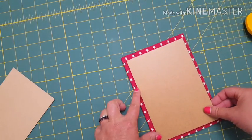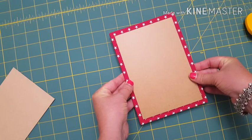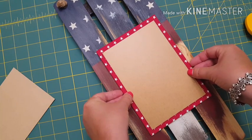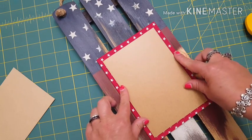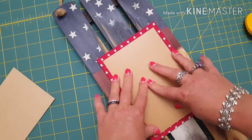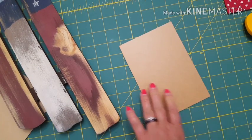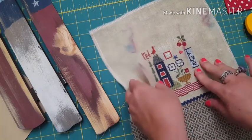I cut the piece and now I'm just going to place it on top - this is my background fabric. I did measure it out and a half inch was actually too much, so I cut the piece to a quarter inch instead. You have to play with your pieces to see what you like - it was too much fabric showing for me. I only wanted a little of the background showing. Now I have my piece cut and I'm going to be mounting it onto this board.